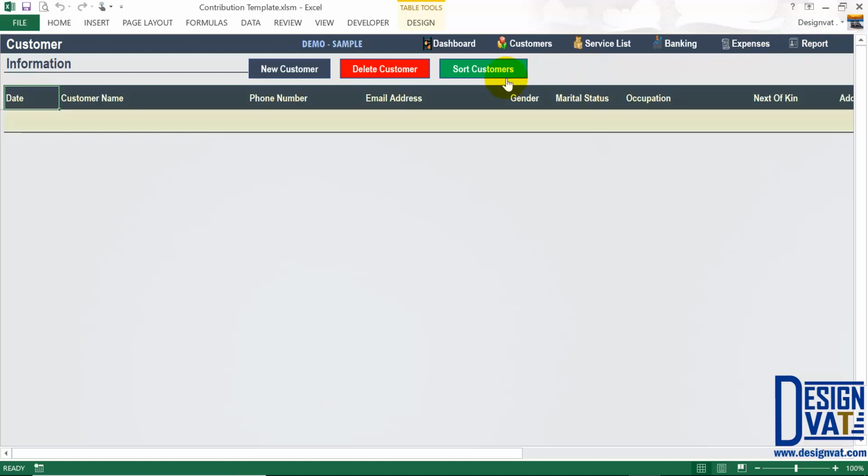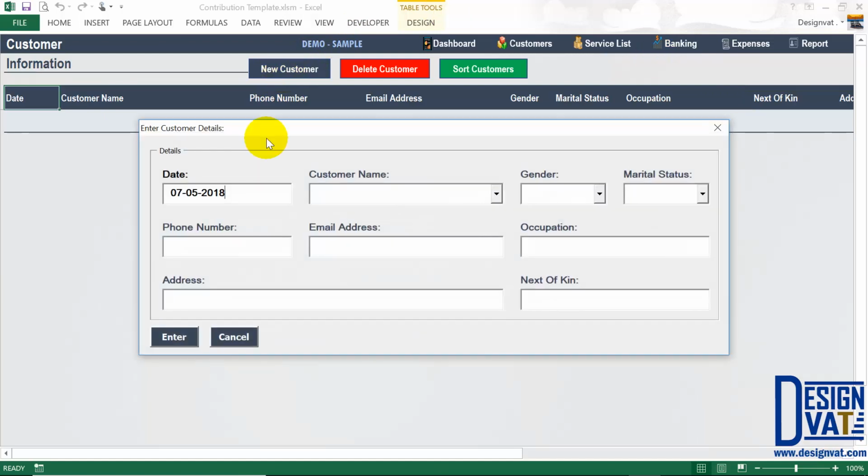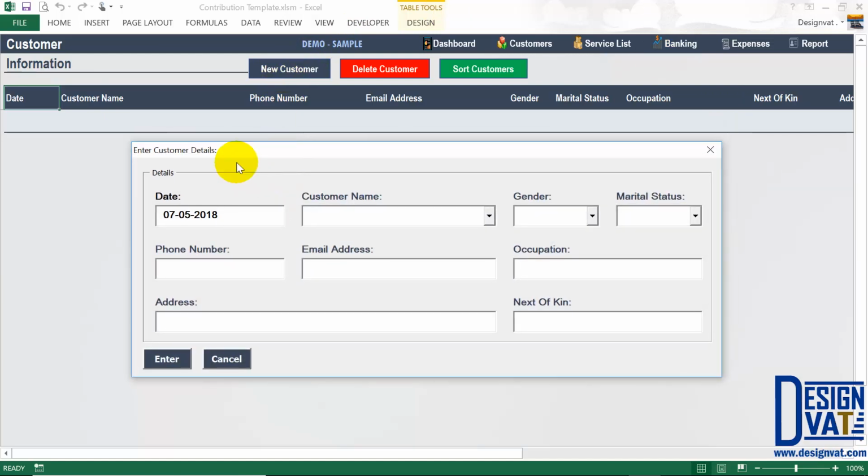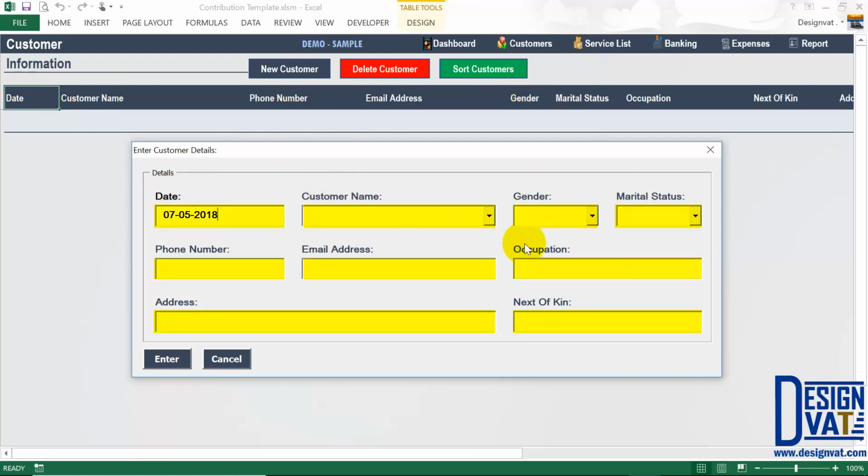Now below the three buttons here, we have our data table, and this is where all customers will be listed. Now at the top of the table, we have our column headers, and these are attributes that you're expected to supply for each customer. Now to add a new customer, you simply click on the new customer button, and this pops up an Excel form. Now Excel forms provide an easy way to store data in this table. So you notice that the column headers I referenced earlier are equally listed on the form as labels. The user simply has to supply values to the white portion of the form.